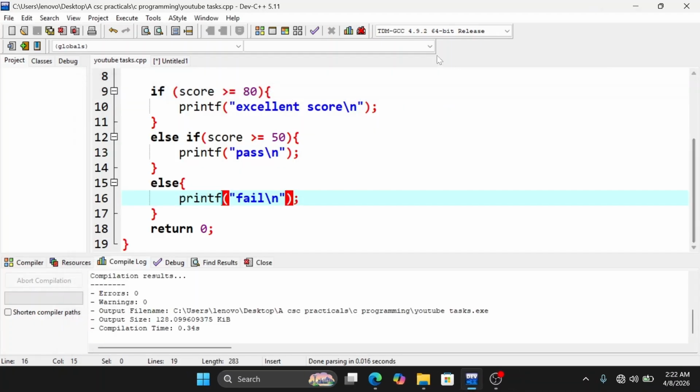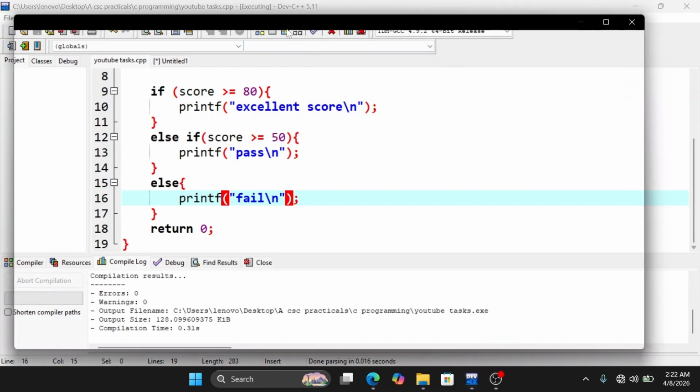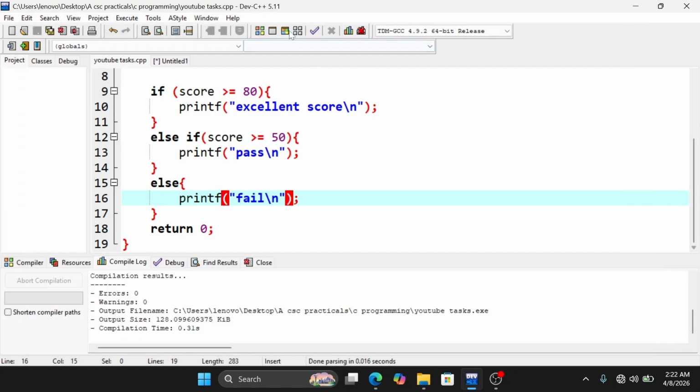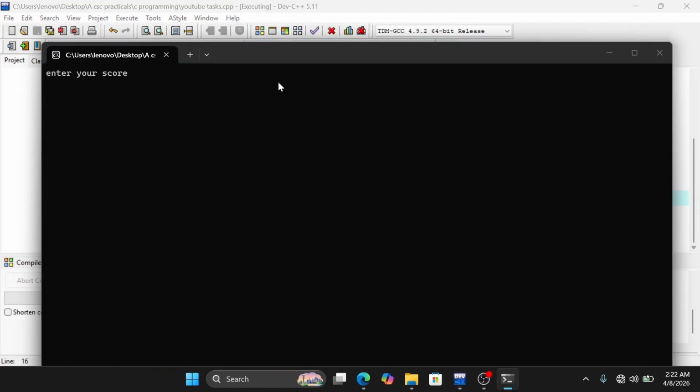Okay, let's do 85. Excellent score. So we've gotten pass, we've gotten excellent. Now let's do 49. 49 is less than 50, so we're supposed to get a fail. And of course, we got a fail.